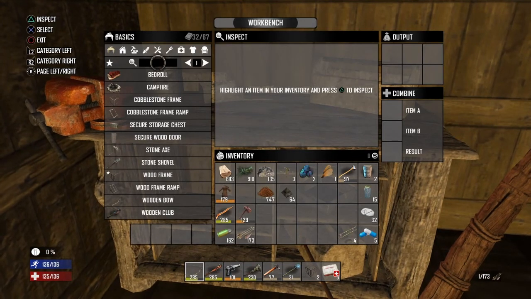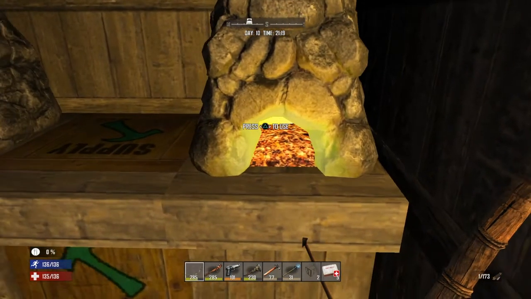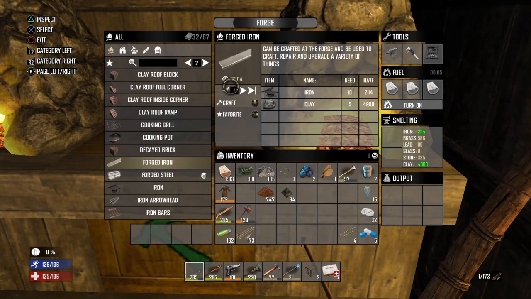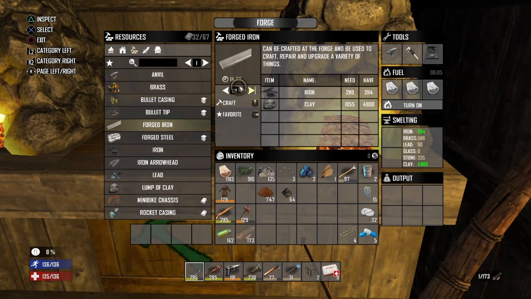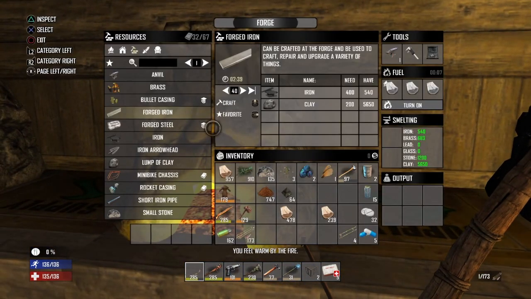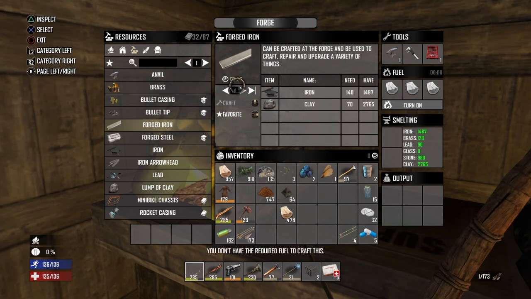Let's see what we needed. What did we need? Forged iron 100, okay, that might actually let us down slightly. Let's see what we can make here. Ah, god, yeah, we've got plenty. So let's go for 40. Or let's not. There we go. And oh, 14. Okay.